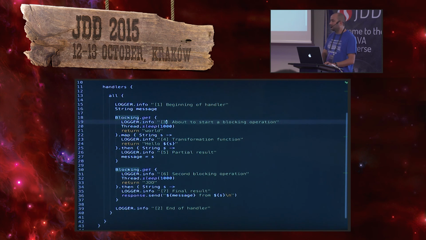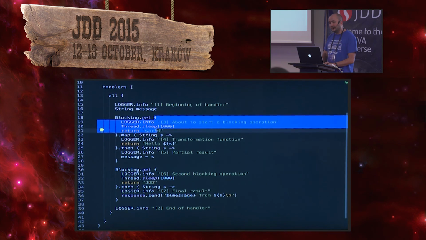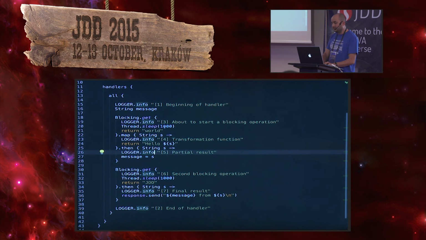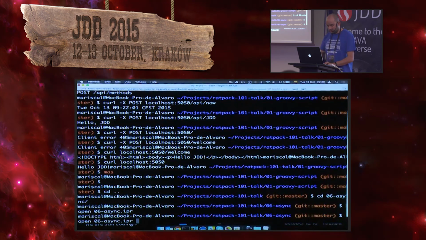So this guy will execute first because this blocking operation is defined first. And this is a small example of composing functions into a pipeline that are all asynchronous. So this guy will execute asynchronously, and when the promise is fulfilled, then the result will be passed to this function, and so on and so forth, right? So it's very simple. And we have the guarantee that those ones will execute before those ones here. Let's try to run this.